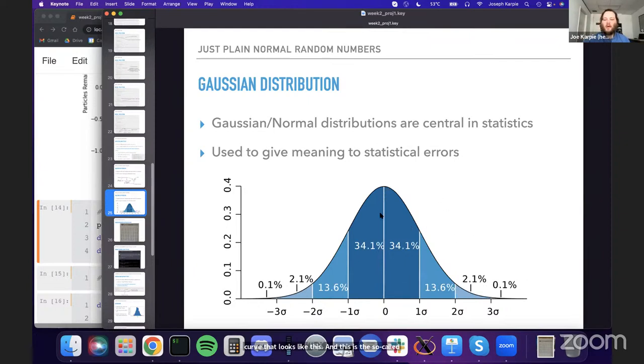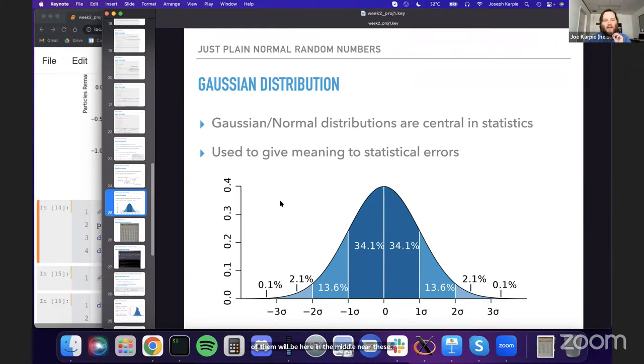So in this case, m naught would have been zero, and this is showing you that 68.2% of the data is between M0 plus sigma and M0 minus sigma. So when we want to draw random numbers, most of them would be in this range. Some of them would be a little farther out and some even farther. But most of them will be here in the middle near the mean.